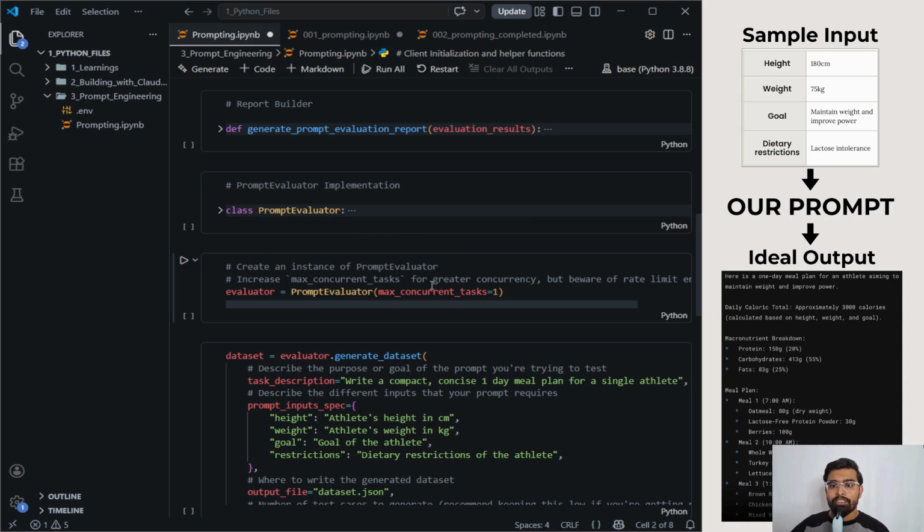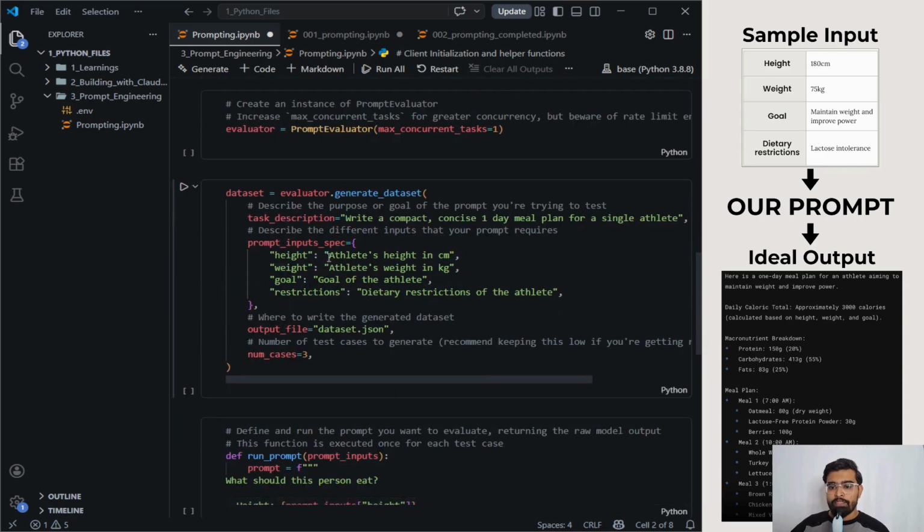The only point you have to remember here is the concurrent tasks. Why have we set it to one? If you remember model to model grading in the prompt evaluator, this means at a time one API will get access for evaluating a model. If we set it at a higher level, that many APIs will be interacting for model to model grading. That will help you speed up the prompt evaluation process.